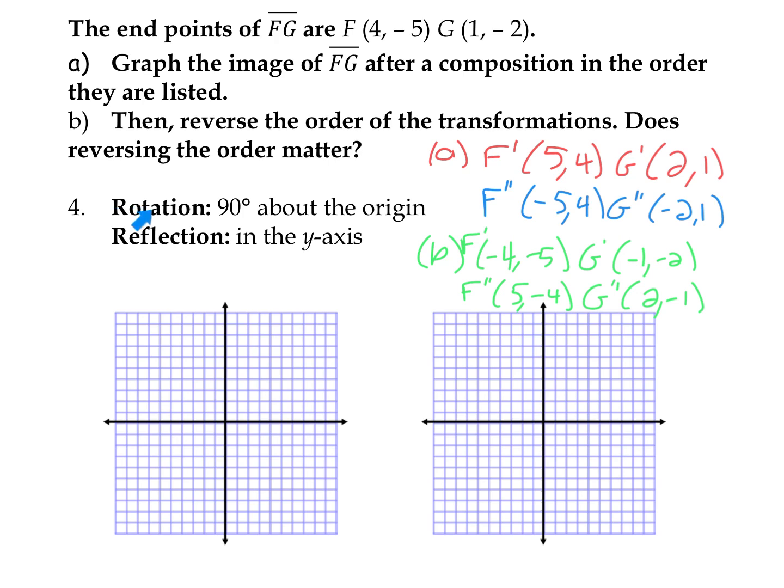So you really want to be careful. Follow the order given as what you're told. If you're supposed to do rotation followed by reflection, do it in that order. If it's a reflection followed by rotation, you do it in that order. As we can see, those things can make a difference. You can graph and see how it works, or just pay attention to your coordinate rules. Our goal here is to graph the double primes. If I graph those, again, we would see they're not necessarily the same. So make sure when you do a composition, you understand each individual transformation and how you can work with those. Follow them in the order they're given. Use the proper notation for prime and then double prime for each image you get as you go through the different compositions.